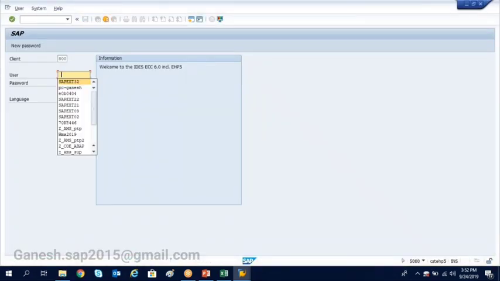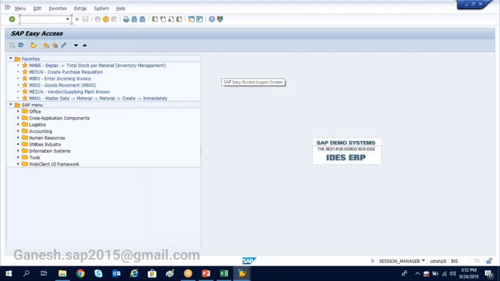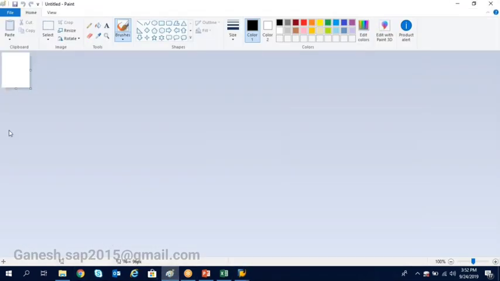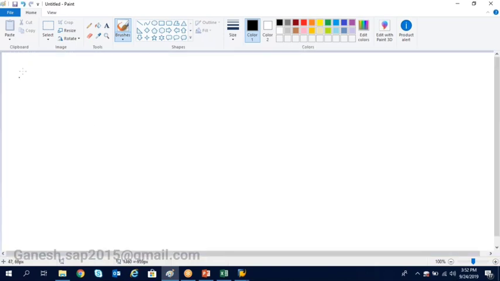This report looks similar to VL06I, but it should be slightly like an inbound delivery monitor kind of report, where they want to have details like the plant, material, everything they want to input.